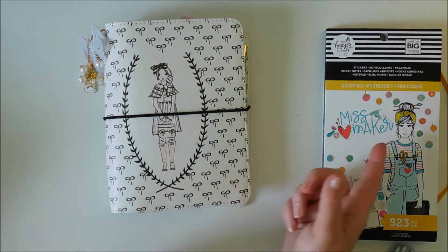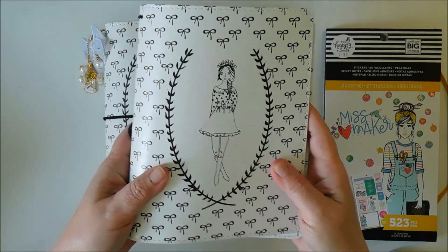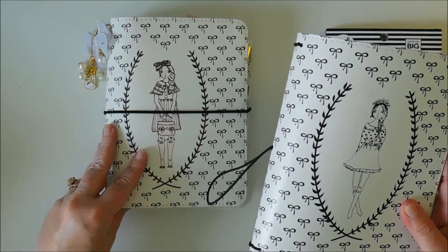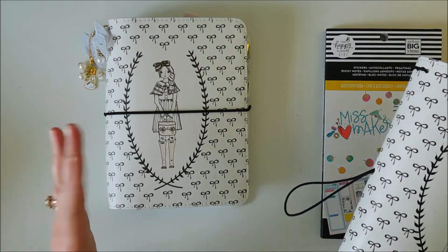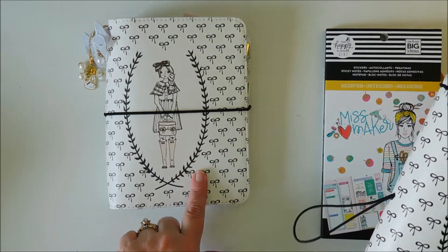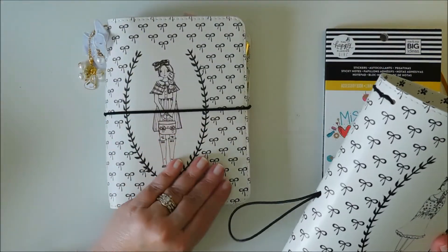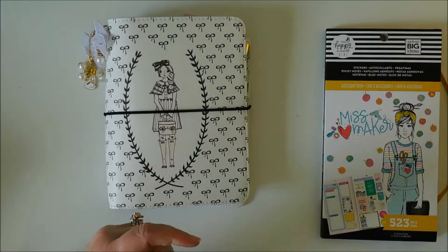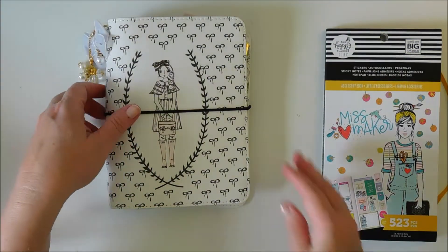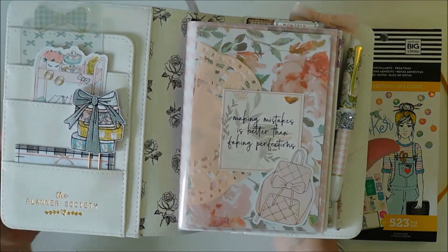This is not the one that came in the kit that I did a review on last week or so. Let me show you — the one that came with it was this one. This one has a little bit of color to it, but this one, if it's not leather it's very close to it because it does smell like leather to me. I ordered this one individually from her site, and this is the one that came in the kit — it's much harder I guess, not as soft. This one just isn't the same quality. But this one has six rings and I think this one only has four.